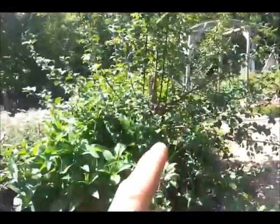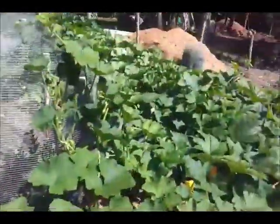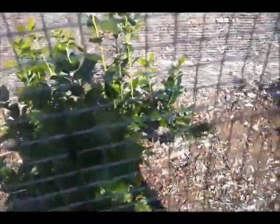There's an apple tree that's doing awesome with apples on it. This is one of the first apple trees we planted 3 or 4 years ago. And this is the other one that was one of the first ones we planted. Look at that, there's that squash just going all over the path. The blueberries. We have like 30 blueberry plants now in 3 rows. Hope you can see this because I can't see it very well. They've got some blueberries on them. Yep, blueberries. My kids have been harvesting.